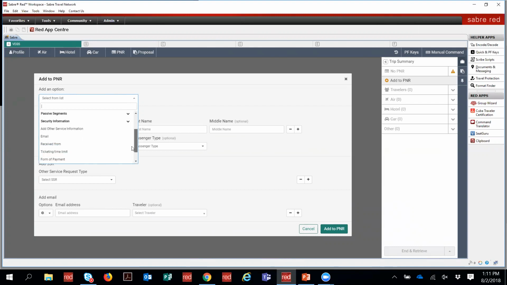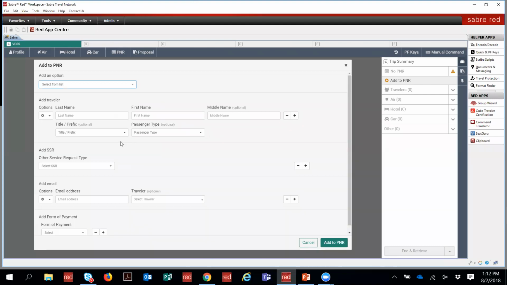Notice each time I select an option, it actually makes the window behind it larger so that I can select what I want to add, and then I can add those details all at one time instead of going back to this window and adding them separately. With your form of payment, you have the adding of form of payments, whether they be credit card, cash, or check. And as I scroll down, you have your frequent flyer numbers that you can add through here.